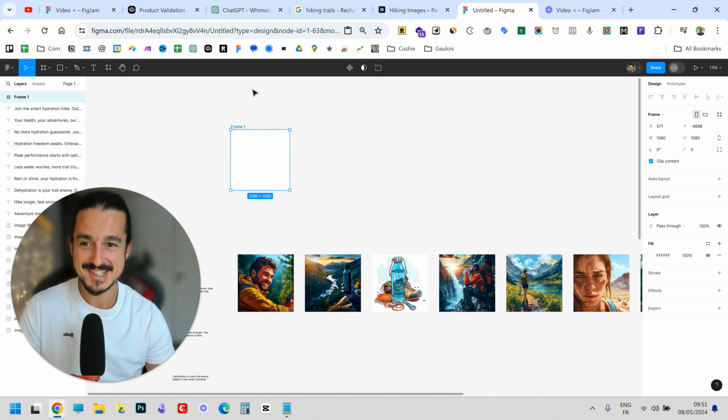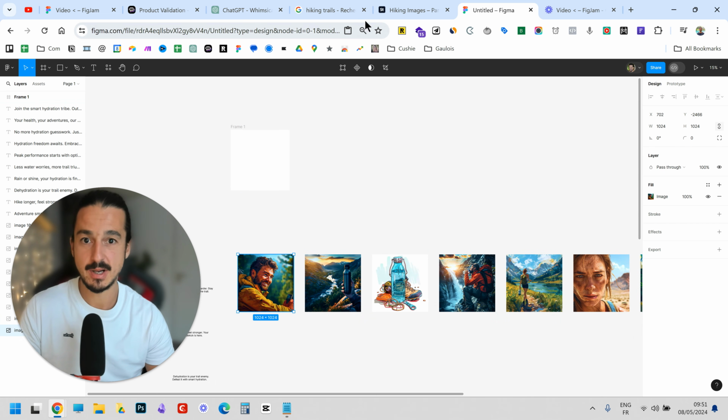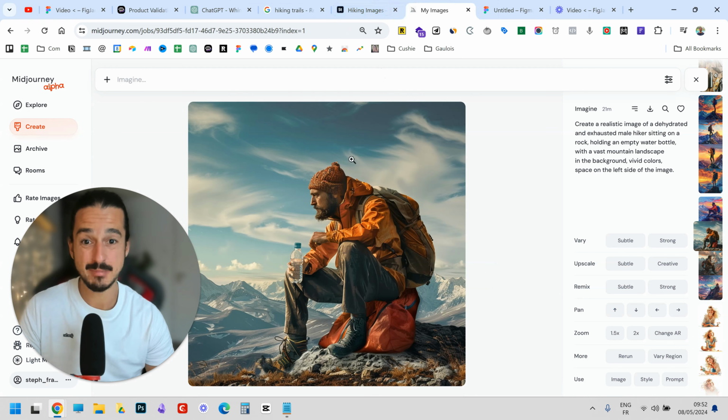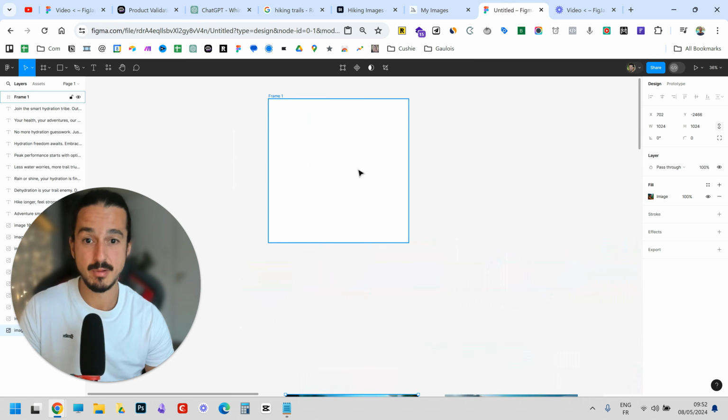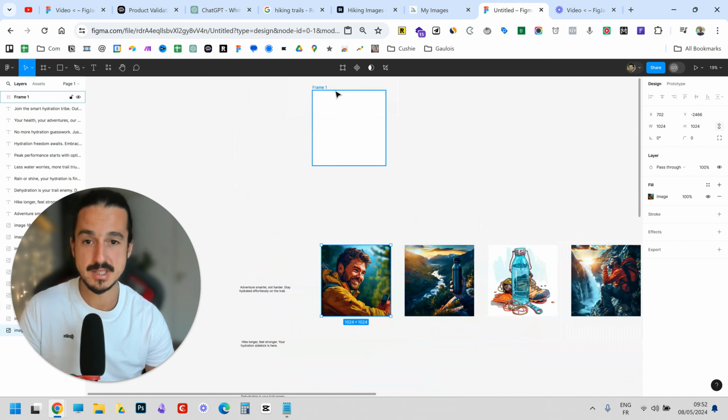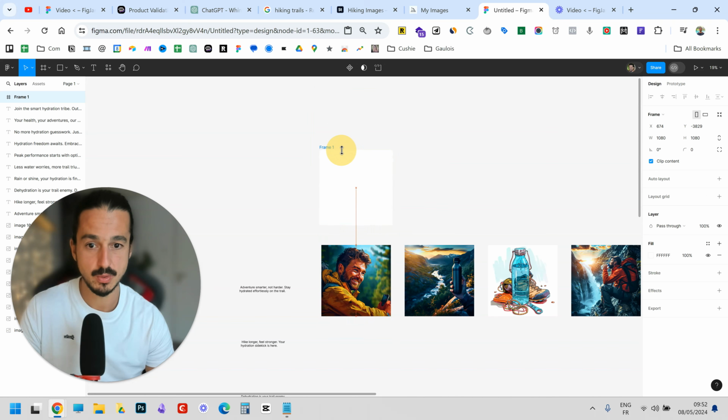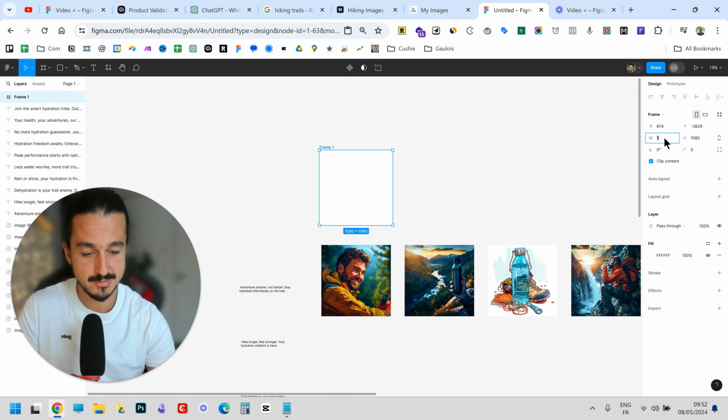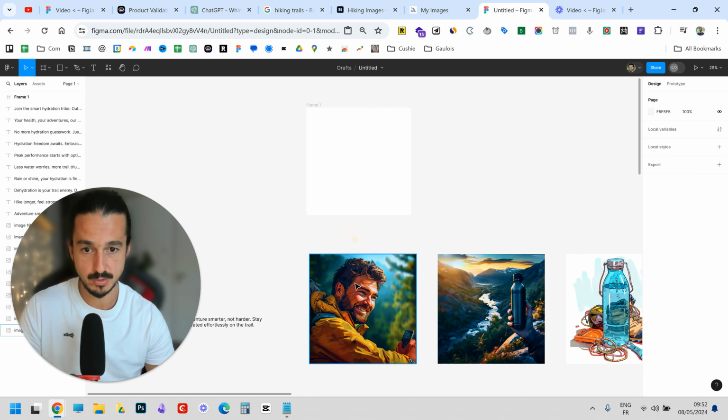Which brings me to something else I didn't tell you, is that I've just imported images from Midjourney without upscaling them. But what you want to do is upscale all the ones that you choose, which means you will have a better quality, but I didn't want to spend the time to do that for all of them for an exercise. So I will make it a little bit smaller, 1000 by 1000, it works too.